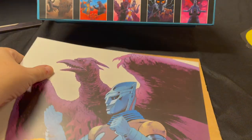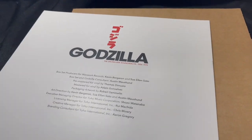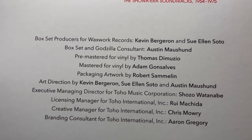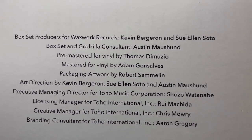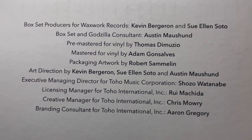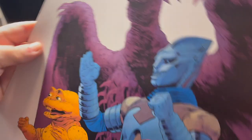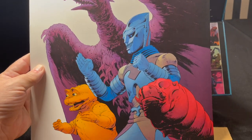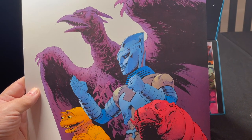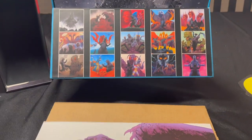Here is a little piece of cardboard — it's kind of the credits for the box set. We can just kind of see who handled this, who did the art, the mastering, and all that sort of stuff. We won't read all of that, but feel free to pause and take a closer look. And here is the front piece of artwork, which is kind of cool. We got the Son of Godzilla, Jet Jaguar, and looks like Rodan. Very cool.